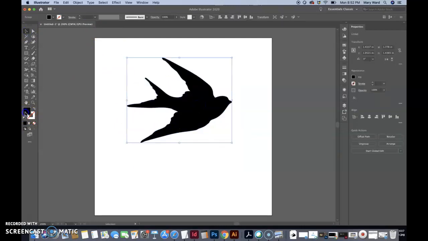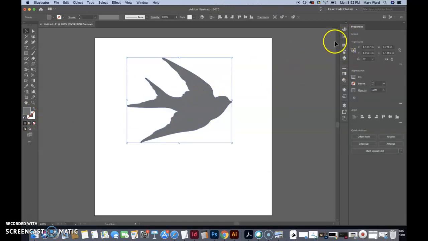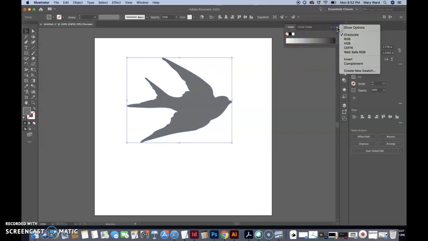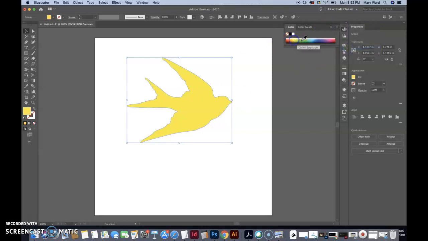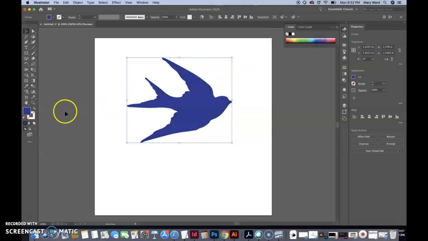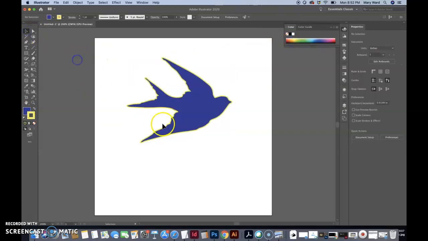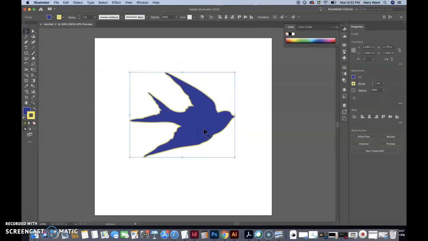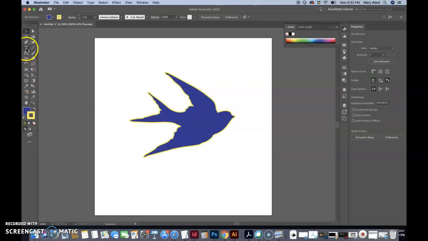We can grab it, we can change the fill color here. One thing that might happen to you, like it just happened to me, you might have to go into the color, and actually the color palette is right here on the top. It looks like a color palette, and just make sure it's on CMYK, and then it'll actually allow you to change the color here, and you can also do it over here. This is the fill color of any object that you might have selected. If we want to put a stroke or outline around this shape, we can add yellow, whatever we want there. So just make sure you add a fill color and a stroke color to this. You can choose whatever color you want.